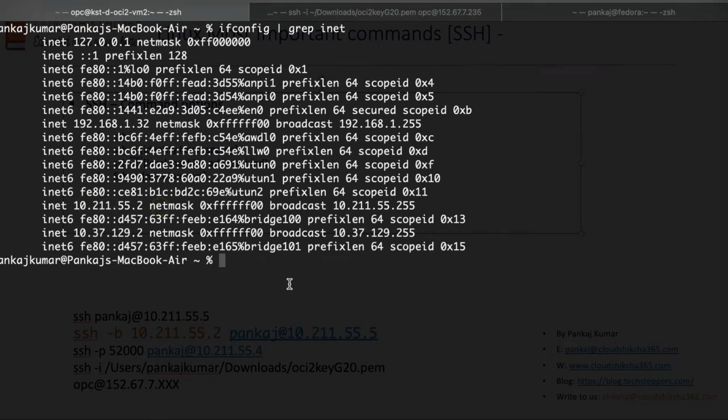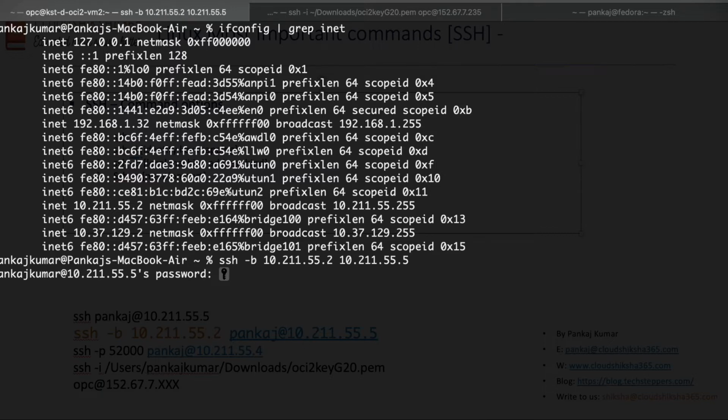If we wish to bind to a particular address, how do we do this? For this we can use the SSH -b parameter, which is for local binding. Let's say we want to bind this one, because this network is the common network that belongs to my server as well, and the IP for that is 5. Now we try to make an attempt.